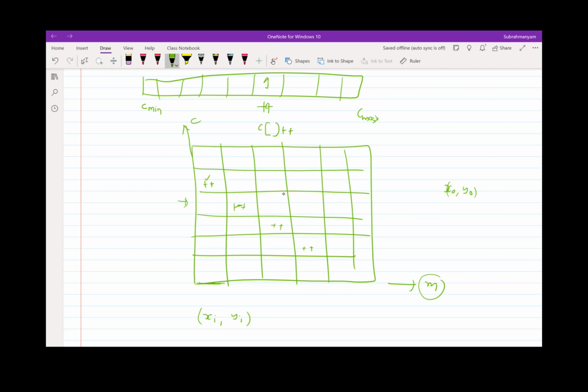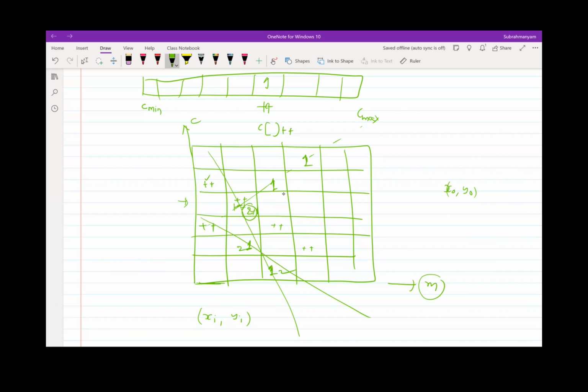Next, you go to another point, with i varying from 1 to n. So then probably you are getting something like this, your line. You increment this, then you further increment it. Now you will have count 2 here, for example, and count 1 here. Assume that there is another line coming like this for x3, y3. Then this would become 3 now, and this would become 1, since first time it is coming. Later something else is coming here, so this would become 2, and this would become 2.